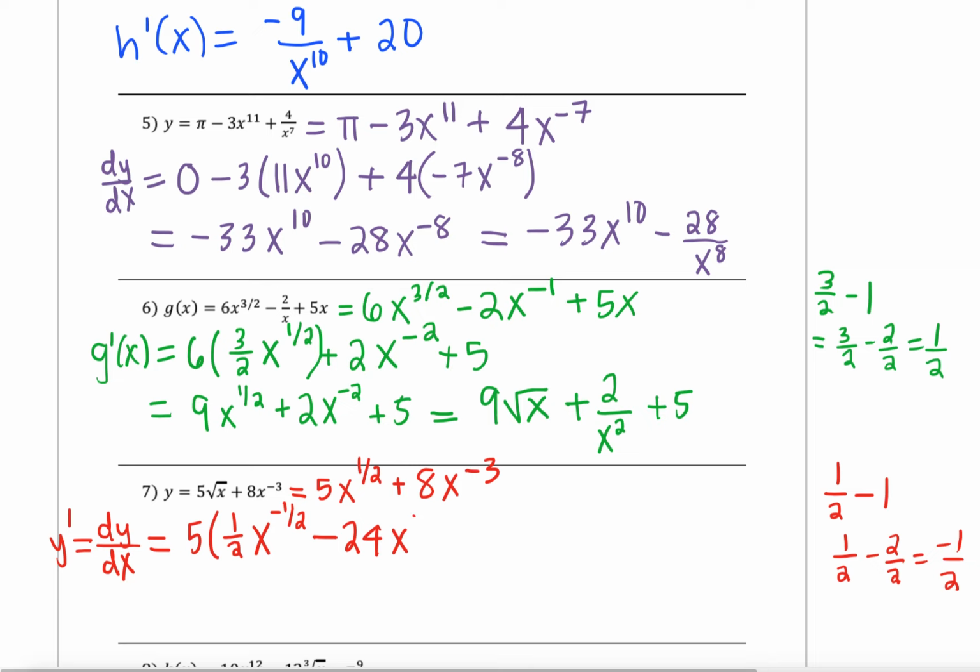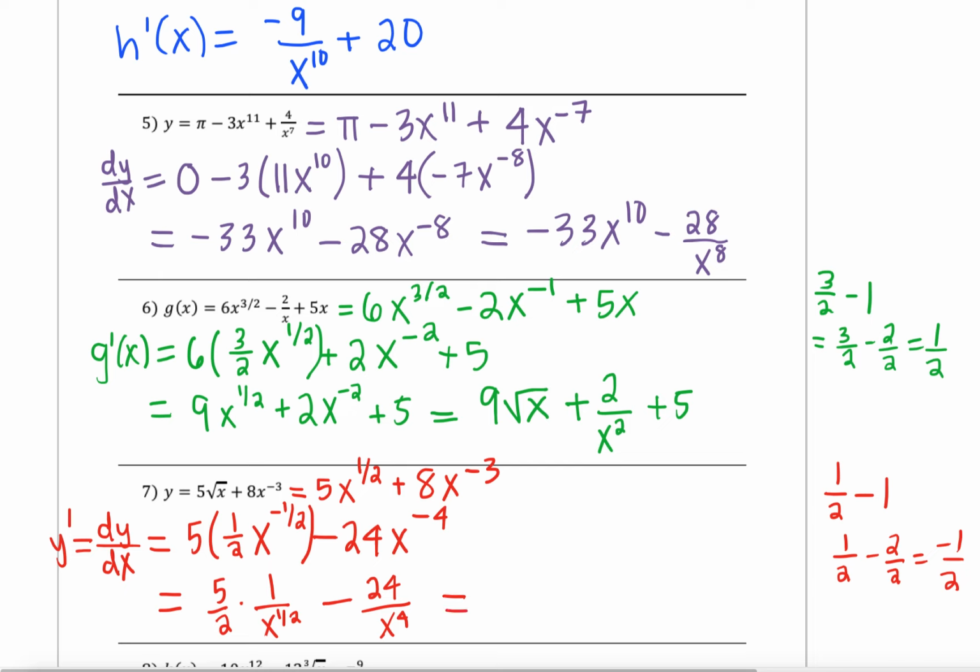And then we'll get x to the negative 4th by subtracting off 1. Again, I'm sorry, you should have closed your parentheses after the x to negative 1/2. Now, if we start simplifying this, we'd get 5 halves. Now, x to the negative 1/2 itself can actually flip down and become 1 over x to the positive 1/2. And then we get negative 24 over x to the 4th by making that a positive exponent as well.